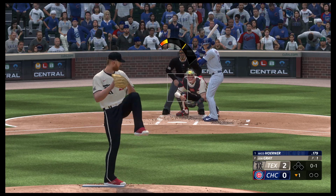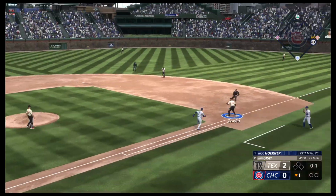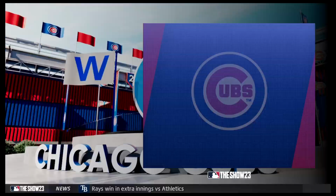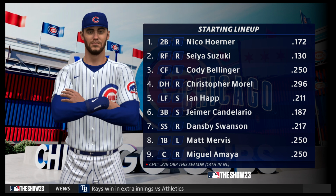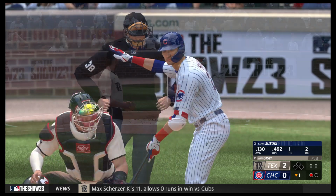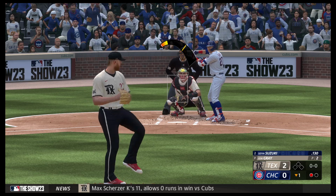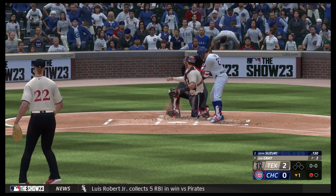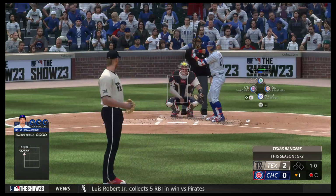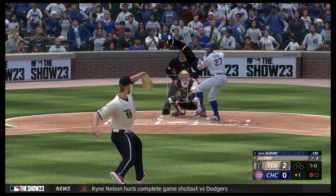And the righty deals. On the ground to third. Young tossed to first. 1 up, 1 down. Time now for the Chicago Cubs lineup. This group was shut out their last game, so we're going to see if they can bounce back with a better effort here today. And Boog, it can get in your head a little bit when you get shut out. You're frustrated. You're seeing that consecutive streak of innings you haven't scored, and you want to get off to a great start, score early, because if you don't, you feel like it could linger into 2 consecutive games, which no one wants to be a part of.